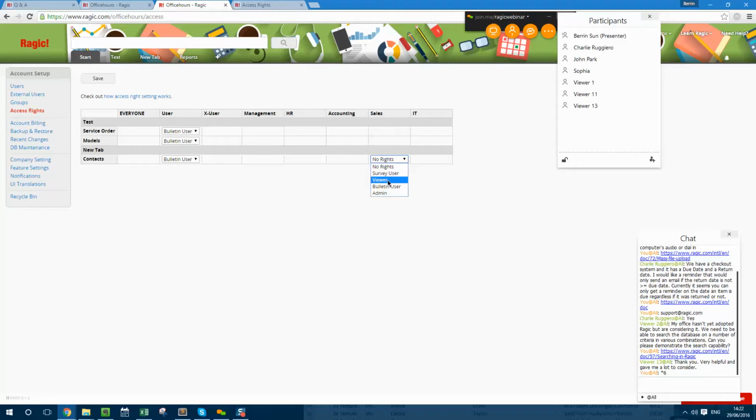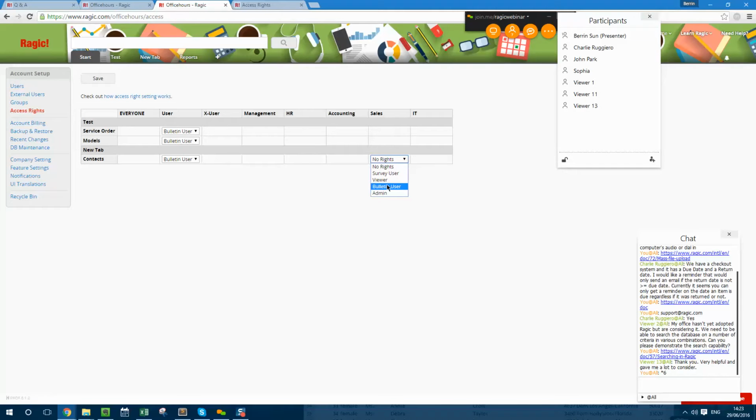So these are all a little bit confusing at first. I do understand that. So I'll go through them one by one. So survey user is basically they can create their own entries and they will only be able to view their own entries. So that's why we call that a survey user. The viewer can view everything, so it's kind of higher than survey user, but viewer cannot create entries.